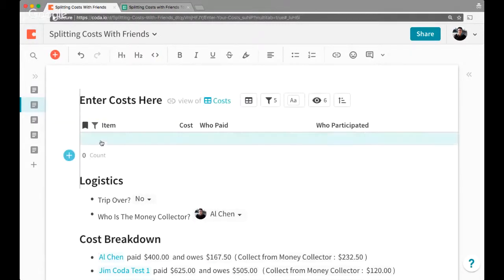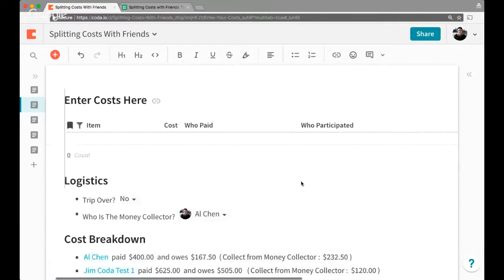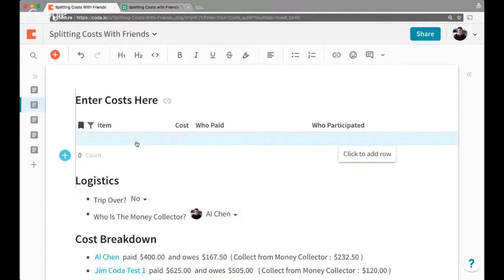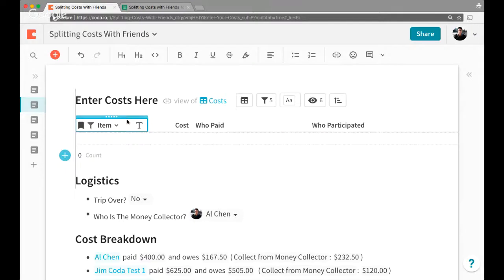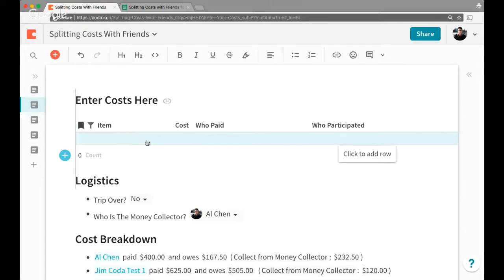So what you have here is actually a blank view or part of a table. And I'll get into what this is in a bit, but basically when you have this form for your friends on the trip, you show them this is where they should enter in their costs, right? So I'm going to start writing in a few costs right now.